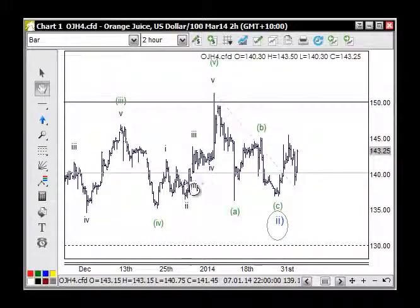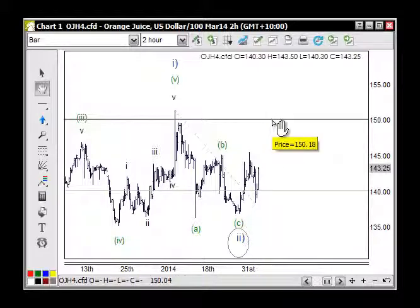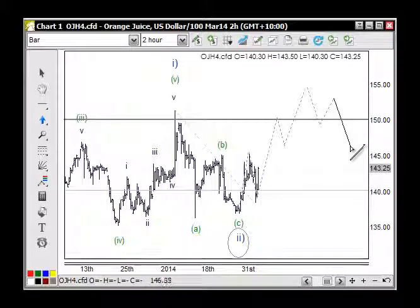So yes, look, we were looking at this wave 1 here back down to wave 2 here in 3 waves, and we've got this nailed in here, and then we're looking at this as going up for wave 1 and ABC back for wave 2. So wave 3 should take us up to the 150 here. So start piling in here if you're not already in here, with the stops under this last low through here. And yeah, so that should travel like this: 1, 2, 3, 4, 5, and then an A and a B and a C here, and then up from that point there, if we're on the right track here.